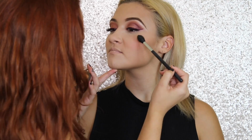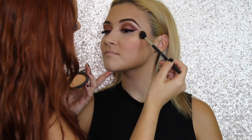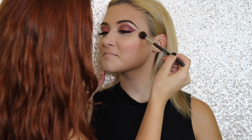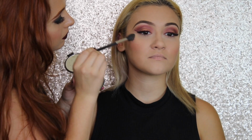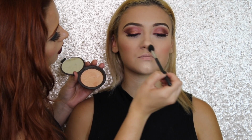To make that face glow, we're going to be using Champagne Pop by Becca Cosmetics and Jaclyn Hill, my favorite highlight ever, and using Morphe 501. Yes, Champagne Pop. Yes. Line the other side. Tip of her nose.